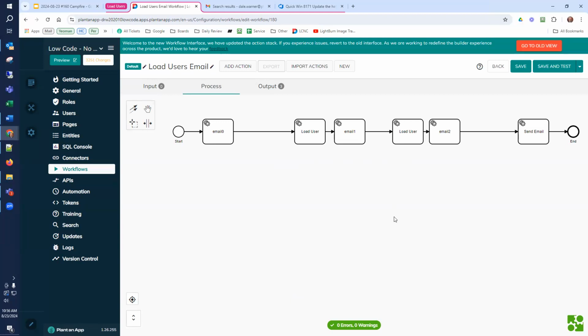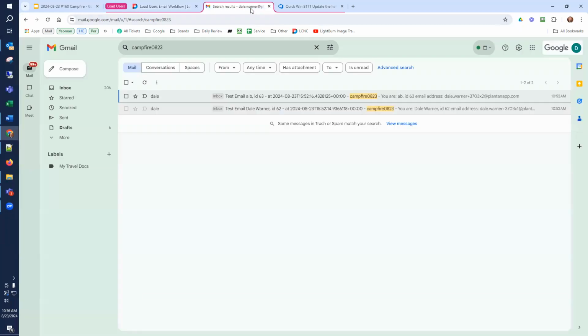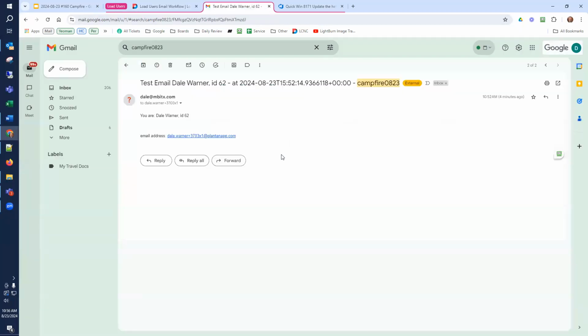And Dale, the thing that is surprising me, even after having been involved in this internal discussion, is that with the send email action, the user context token is unique to the two separate emails. So it's not looking at the user context that is the final one.